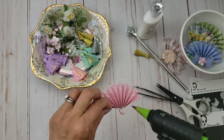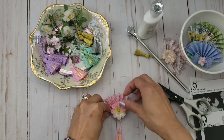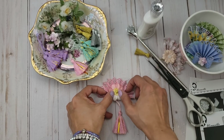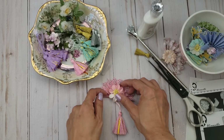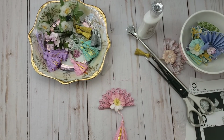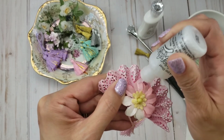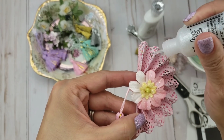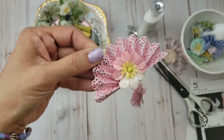And then lastly, we're going to glue our flower on the bottom, and that will also keep the fan nice and open. Once it's dry, you can further decorate it with some Stickles or your glitterific. I'm using Stickles here, and this is Stardust, my favorite Stickles to use. You could also stickle the edges of the fan further if you'd like.